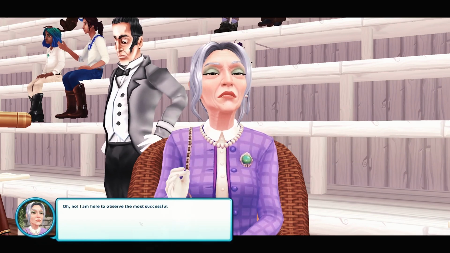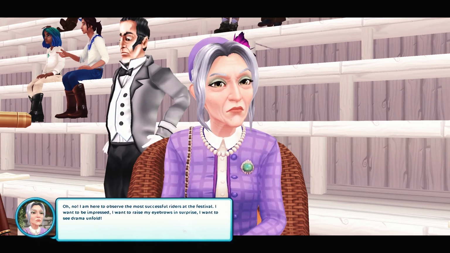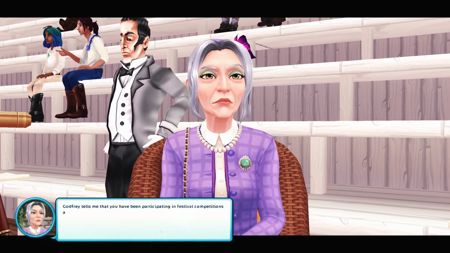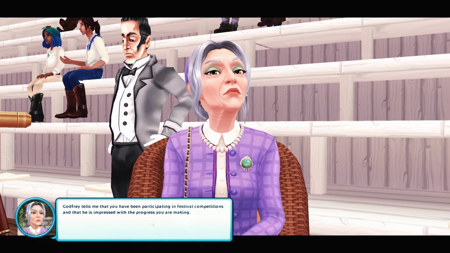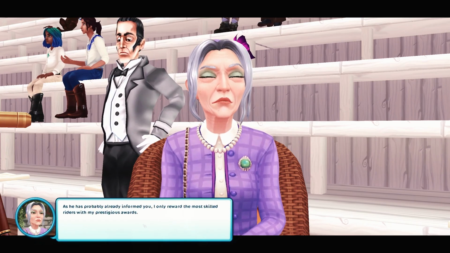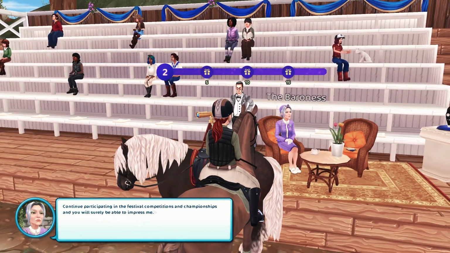Are you competing? Oh no, I'm here to observe the most successful riders at the festival. I want to be impressed. I want to raise my eyebrows in surprise. I want to see drama unfold. Godfrey tells me that you've been participating in the festival competitions and that he's impressed with the progress you are making. As he has probably already informed you, I only reward the most skilled riders with my prestigious awards. Continue participating in the festival competitions and championships and you'll surely be able to impress me.